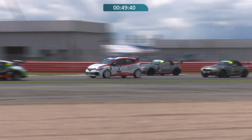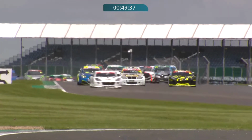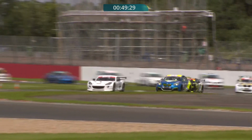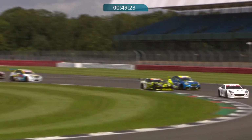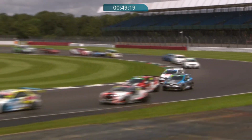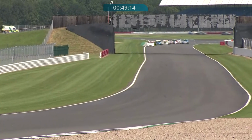The rest of the pack just taking it steady. The number 4 there, it's Darren Gerhardt in his Renault Clio. But it is Axel van Nederveen in the white Datum Motorsport Ginetta who leads. Andy Stocco in the BMW up into second place. A rare sight to see Simon Baker's 1 Series BMW not at the head of the field. Mark Lee down the inside into Beckett's, moves Andy Stocco wide and takes second place. And they come out towards the Hanger Straight for the first time.